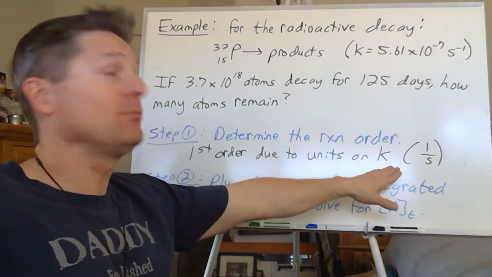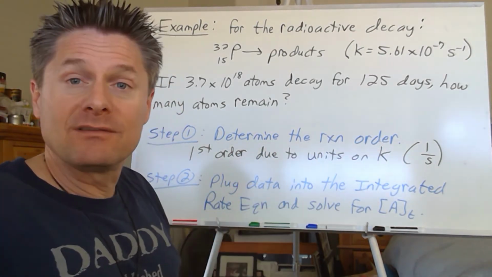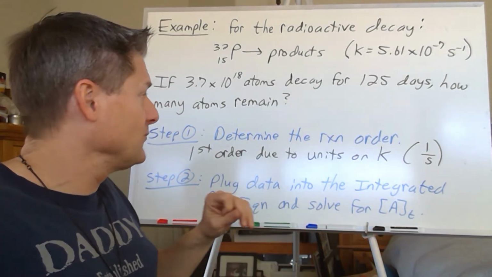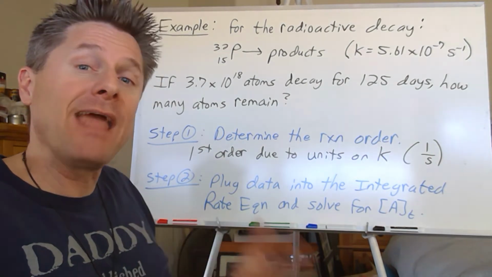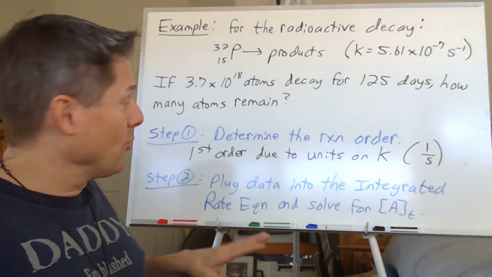If not, you've got to do some trick like that, right? Look at the units of k, do a plot, whatever you've got to do. And we'll see how we can do that from some, we might do the video in half-life. Sometimes if you're given half-life information, you can determine what order it is.